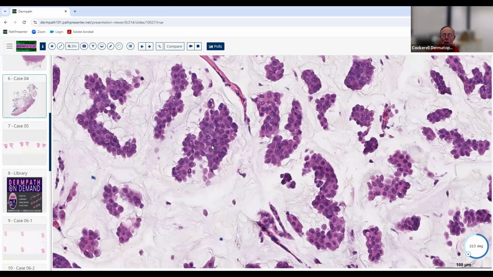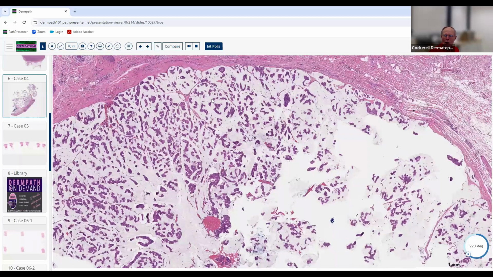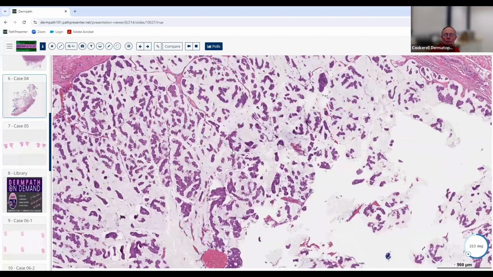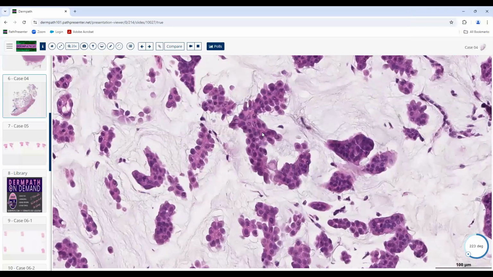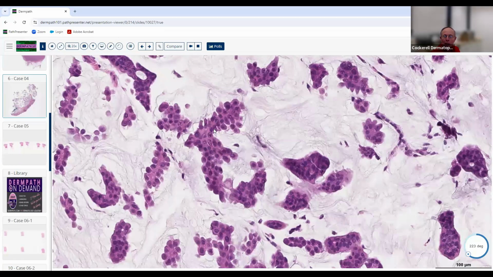I tend to think of those as probably being on a spectrum of this. So in some cases you get it where it looks like this. In other cases you still get quite a bit of mucin, but more of a solid component to it. And if you stain that, when it says neuroendocrine, what's the neuroendocrine part of that? If you stain that lesion, what are you staining it for? What is the endocrine marker that you stain that lesion for that highlights these cells, if that is what it is?